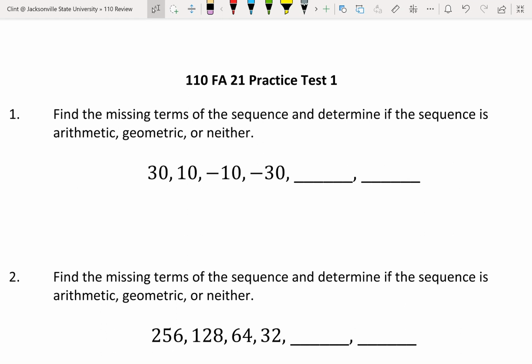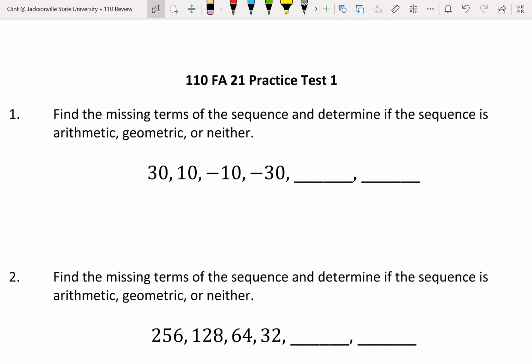They'll just work through the practice test. All I've done is go to the practice test on Hawks and print out a version. So these will be the same types of problems that you have in Hawks, but the numbers will probably be different on all of them than on yours. Okay, but you'll have an example of how to do all the ones on the practice test when we get done with this.